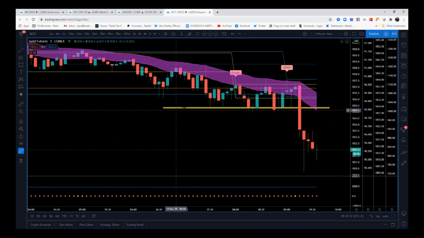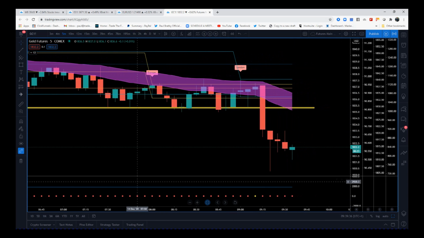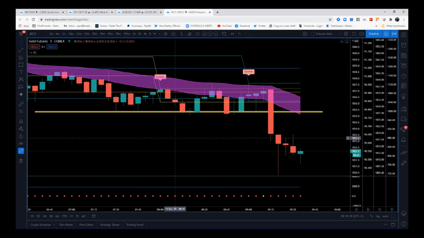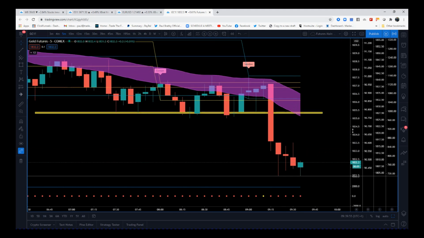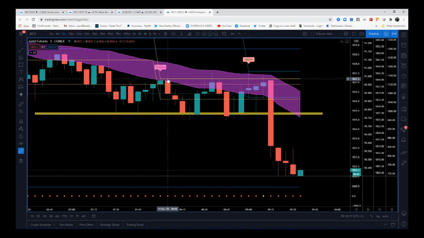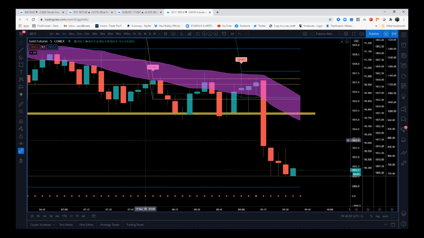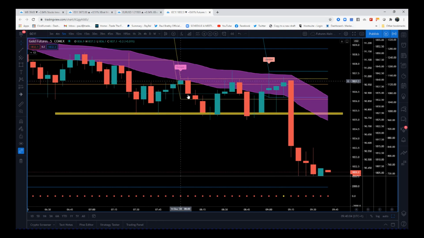Okay, we come into the European Open. Now what the software does is identify that 5-minute candle, and I would suggest that on gold we definitely use that 5-minute opening range. On currencies we use 10-minute, and on indexes like ES or DAX, the first 15 minutes is really important. So the software identifies that candle. It gives us an opening range and highlights that with a yellow line at the top and a yellow line at the bottom. And what we're looking for are moves out of that range.